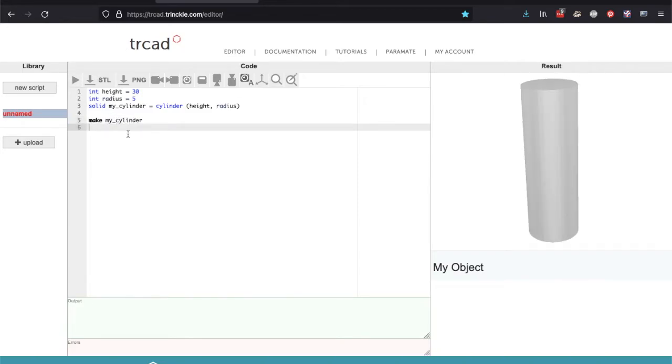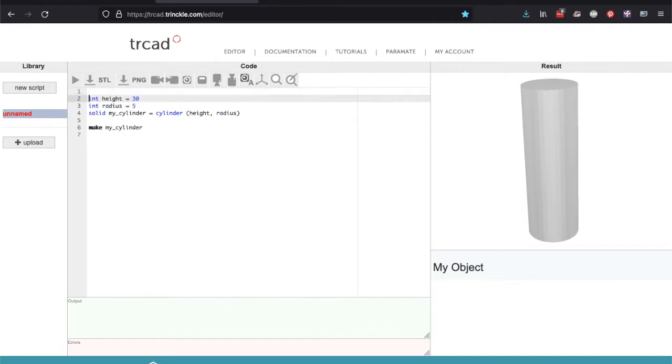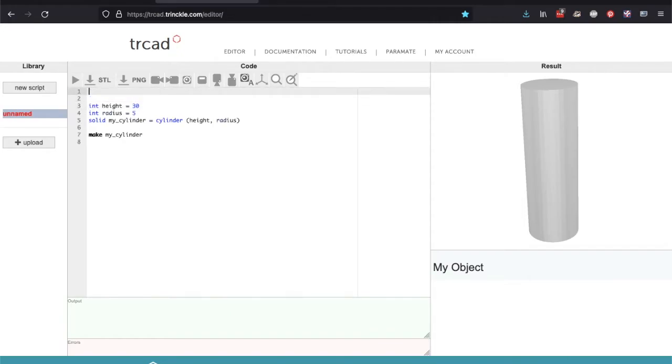Let's add some interaction now. With this example, we will show you how to add some parameters that the user can interact with in an easy way. These are the so-called open params. Check out the Open Parameters trCAD documentation to learn more. In this example, we will change the cylinder dimensions using the open params. First, let's change the height.